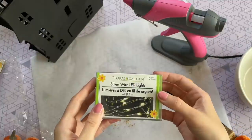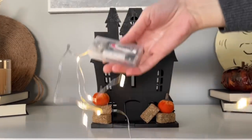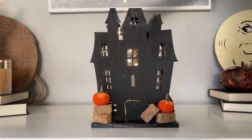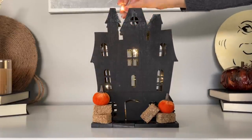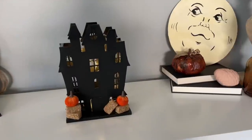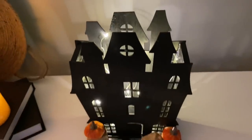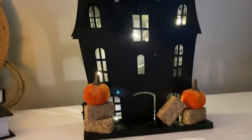These mini hay bales are just so adorable and I knew they would look really cute by this haunted house. Here is my little front porch all done — I'm just going to be placing it in front of my haunted house when I put it on display instead of actually hot gluing it to the house. And now to make our house light up, I'm going to be using some fairy lights from the Dollar Tree, found in their floral department. They do not come with batteries, but once you insert two batteries they have such a beautiful glow. I just popped them right into the middle of our haunted house to light it up, and I love how this one turned out — with the lights dimmed a little bit it really is so beautiful.